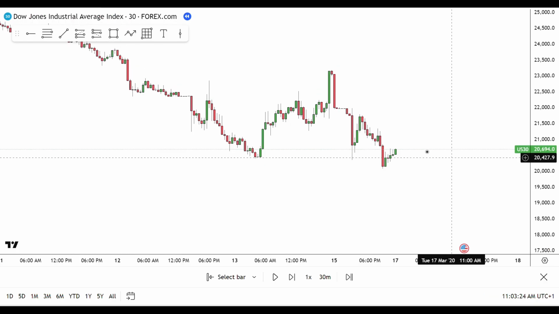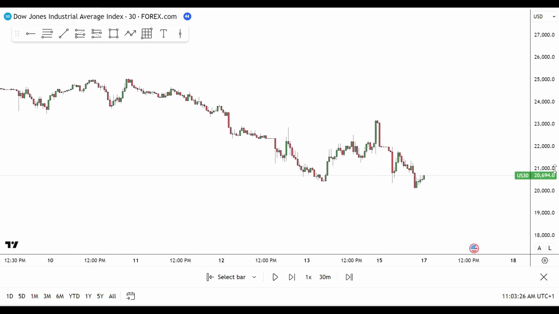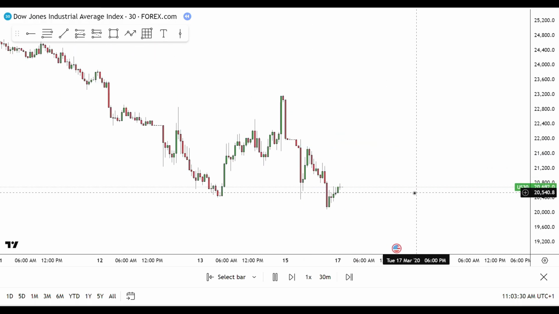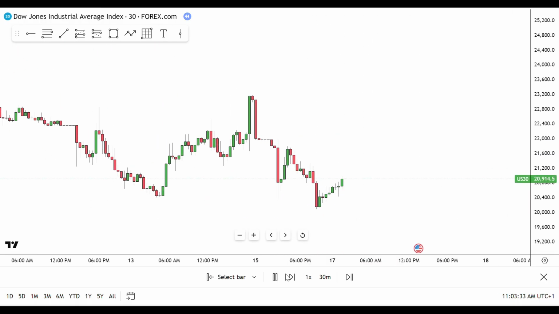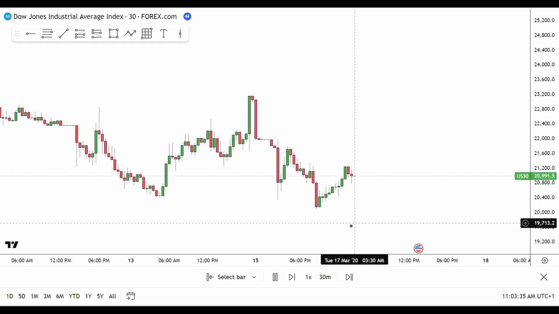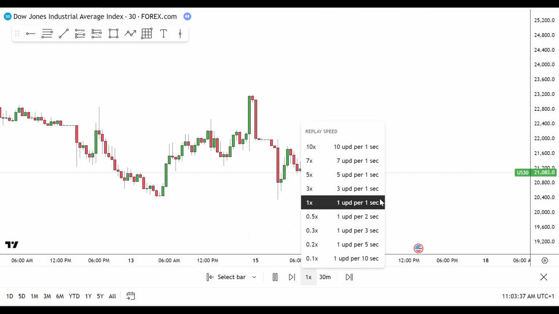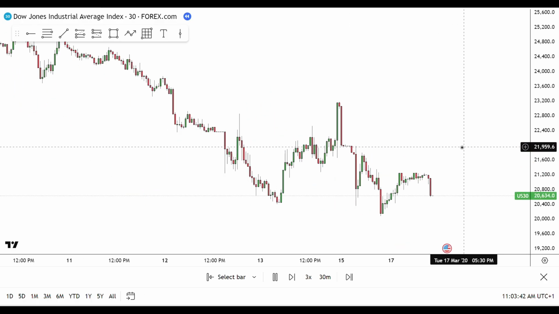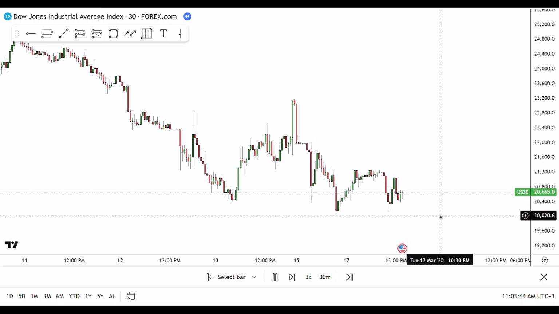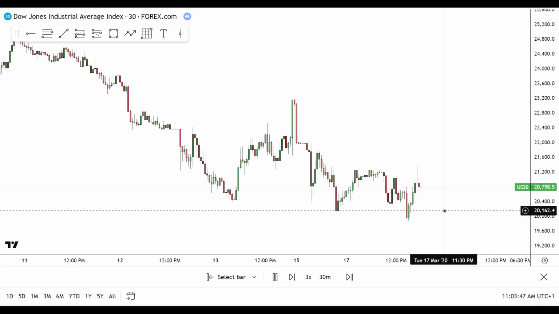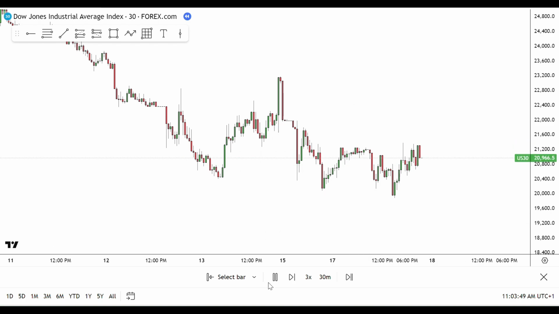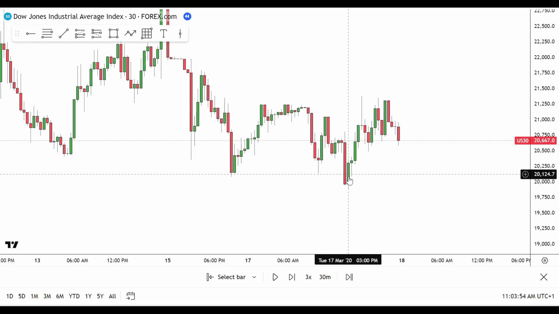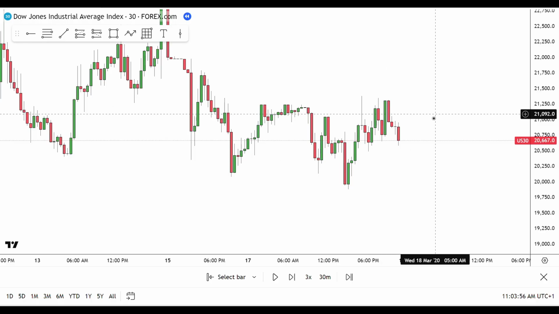So what are we now looking forward to? We are looking forward to a real confirmation of buyers willing to stay in this market. See what happens from here. Buyers are still interested, still very much interested. Okay, so to me, this looks interesting, and I want you to also understand what I'm looking at.